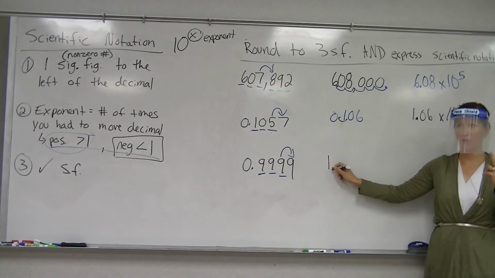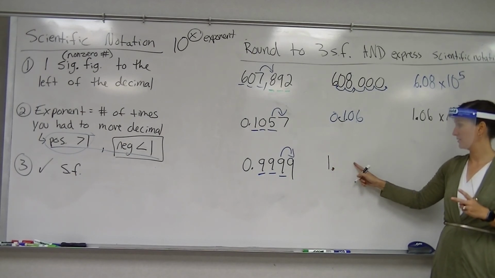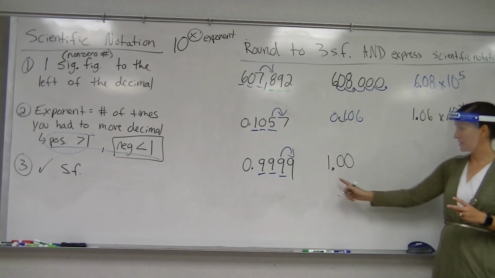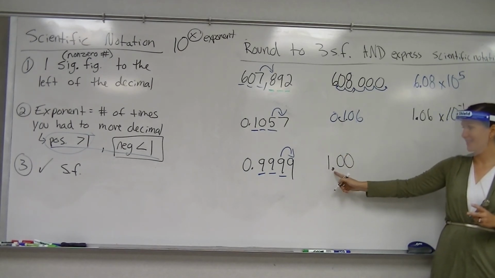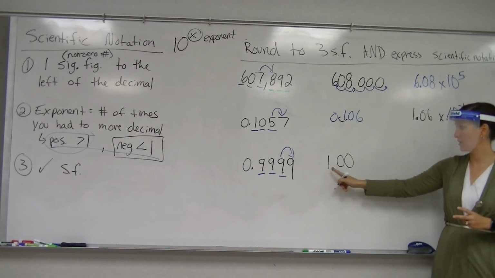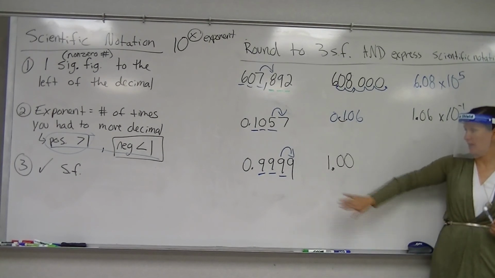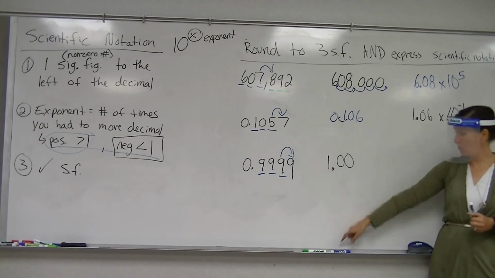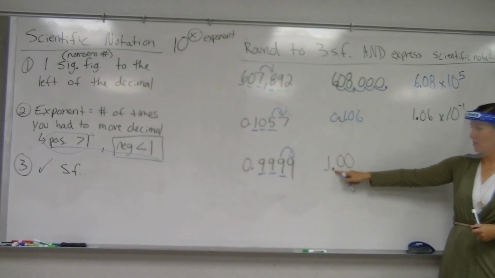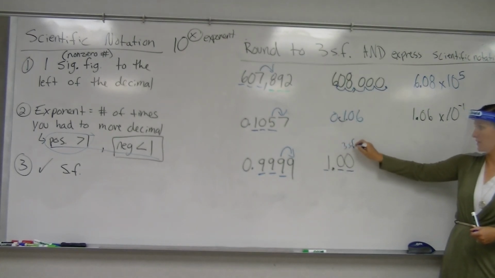we want 3 significant figures. So how many zeros do you think are going to come after this 1? So if I put 2 zeros, let's see, the 1 counts. Since there's a decimal, those 2 zeros count. So how many total do I have? 1, 2, 3. So I have 3 sig figs right here. Start counting at the 1. Decimal says any zeros after are going to count. So this is 3 significant figures.